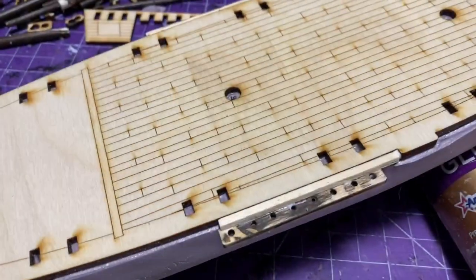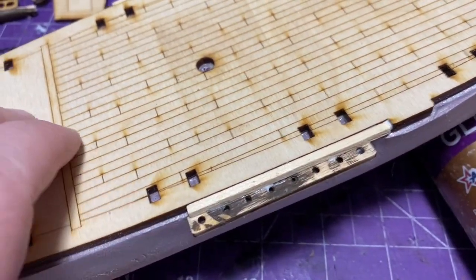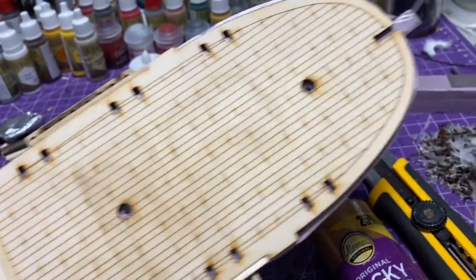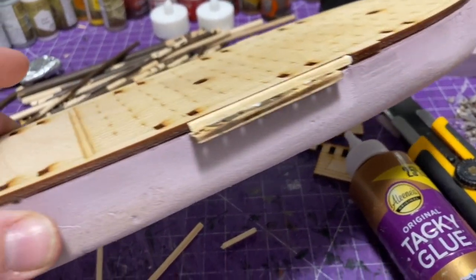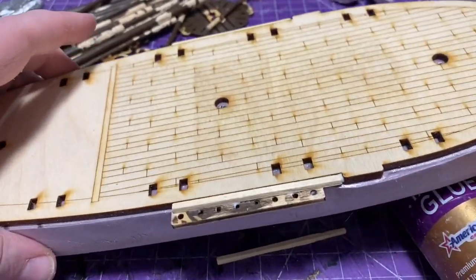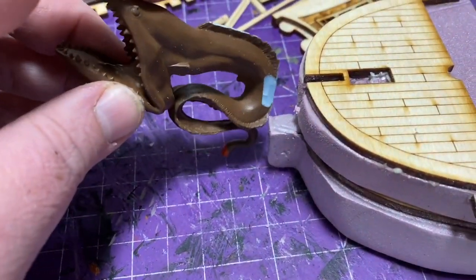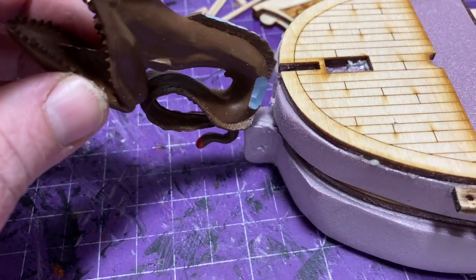I let it dry for a good 2-3 hours, and it actually straightened about completely. And it glued nicely to the bottom. Just to give it a little extra support, I decided to glue a matchstick on top of it, because once I start tugging on that rigging, I want to make sure it's completely solid.